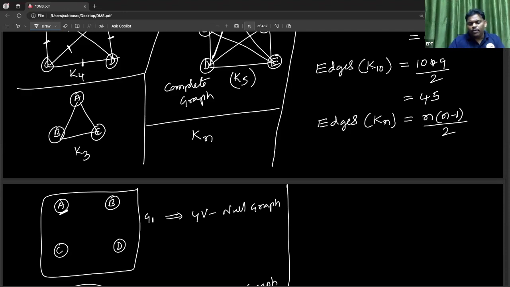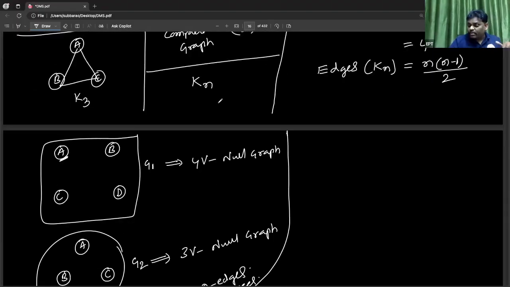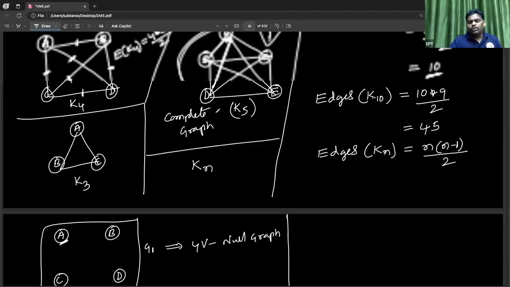In all simple graphs, the largest one is complete, the smallest one is null. Forget about what he says. As I mentioned to you at the start, size of the graph is larger. Graph containing more size means more edges. Graph containing less size means fewer edges. That's how I decided.